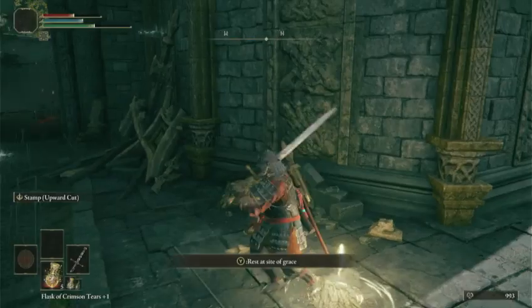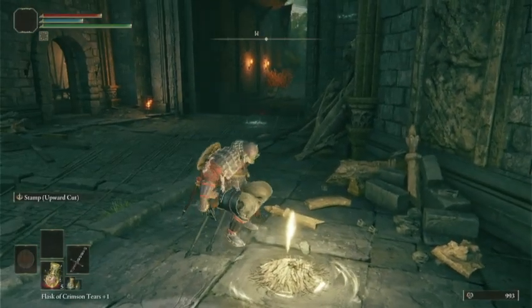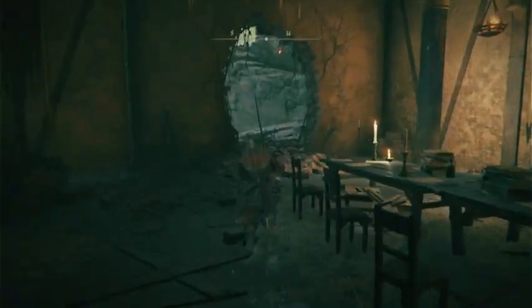And just back out. I'm going to rest here for a second. But the guy's right. You don't really want to go in the main gate. You want to go in the side over here.